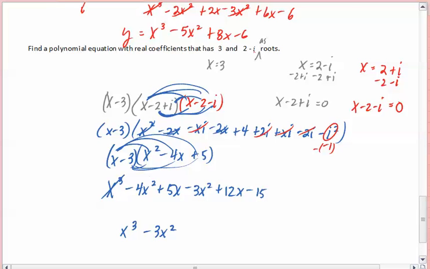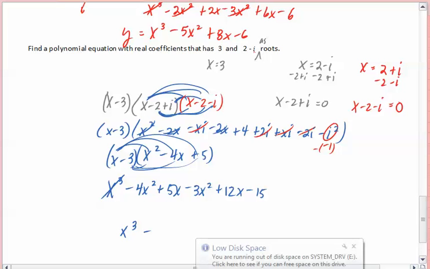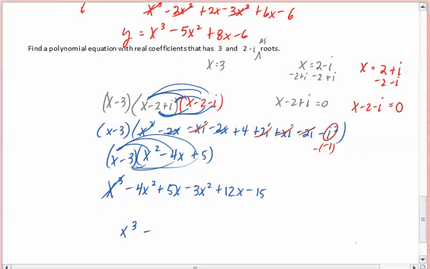Oops, do you see that? I noticed there was not another x squared. Oh. Okay, so x cubed minus 4x squared plus 5x. I'm just double checking my work because I just noticed, hey, wait a minute, I didn't get another x squared in there, and I know there's supposed to be another x squared. Okay, so we have negative 7x squared, negative 4, negative 3, and I have 17x minus 15. And that is my polynomial.